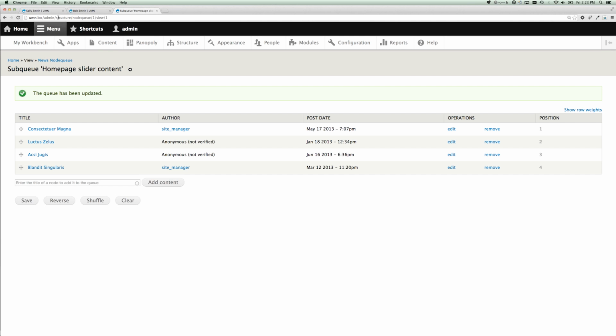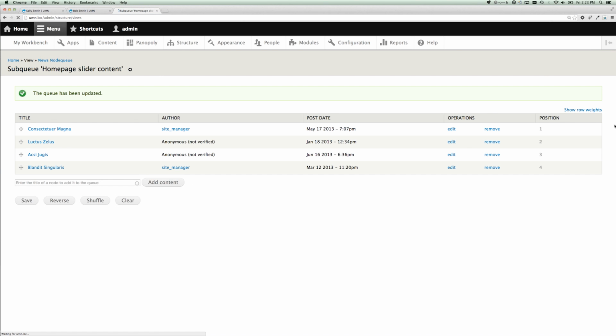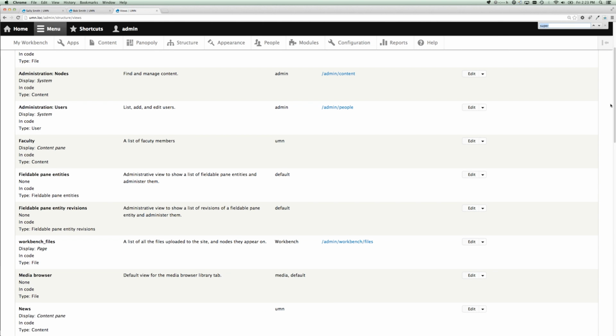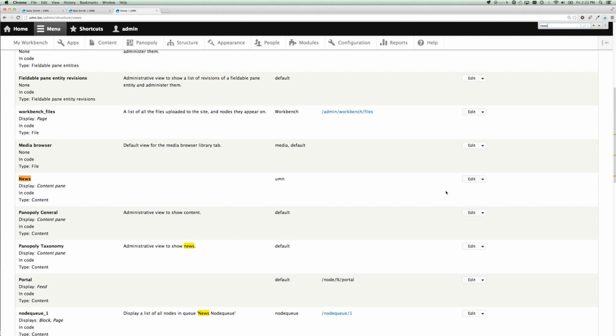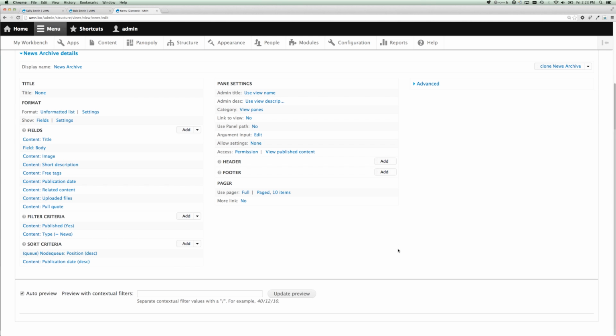I can click node queue at the top of the node, and I have the option to add it to this queue that it's eligible to join. And so now when I refresh my other view of the queue, it's present and I can position it. And so in lists, these will show up.